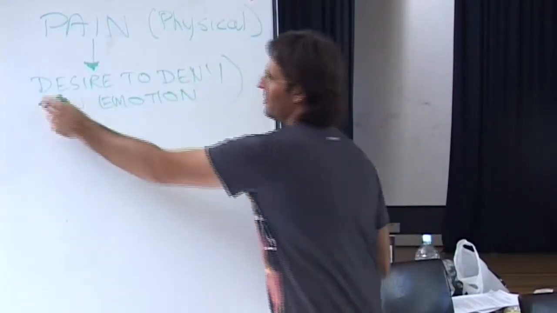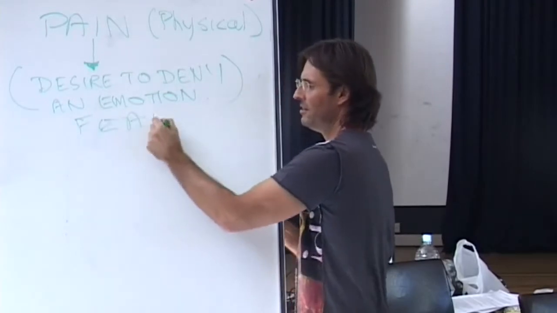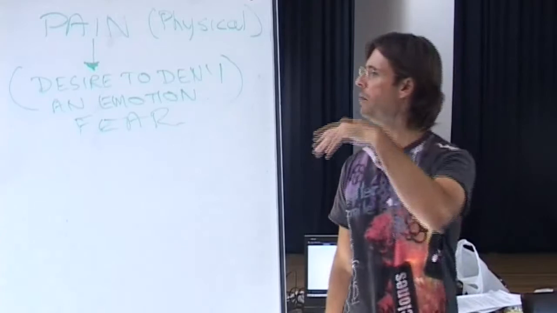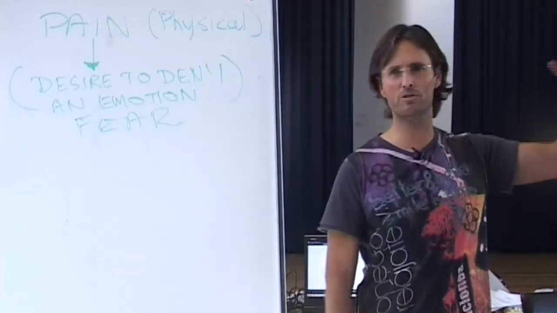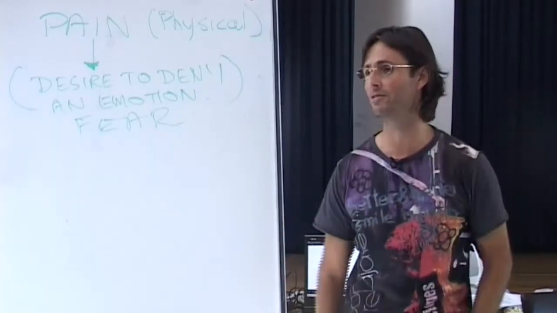Because that is the result of denying the underlying emotion. So what is the underlying emotion? Well, firstly, the desire to deny an emotion comes from a fear about the emotion. In other words, I will only not feel an emotion, choose to not feel an emotion, because I'm afraid of what might happen if I feel that emotion.